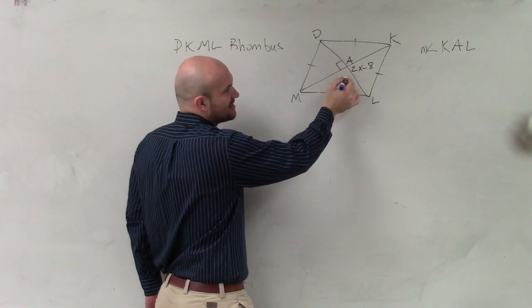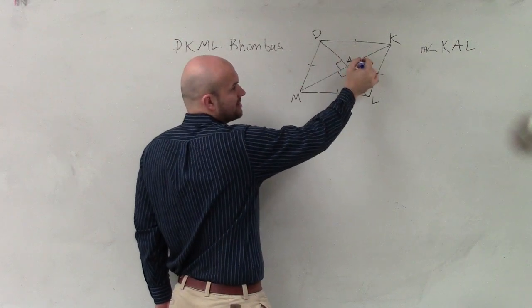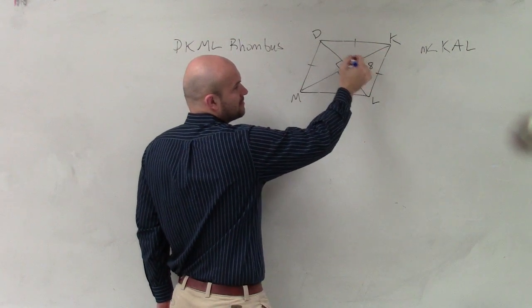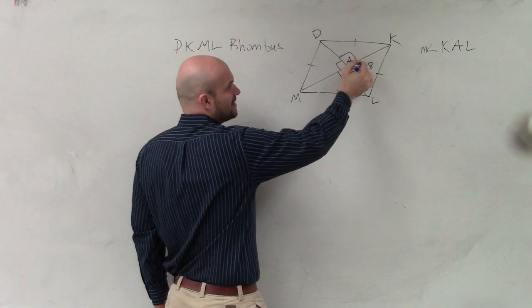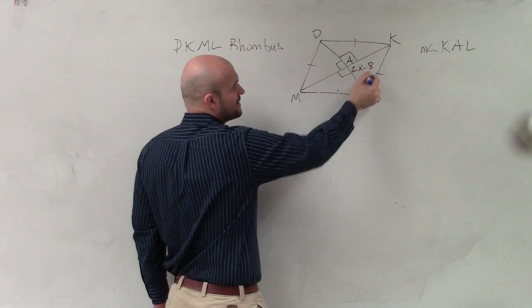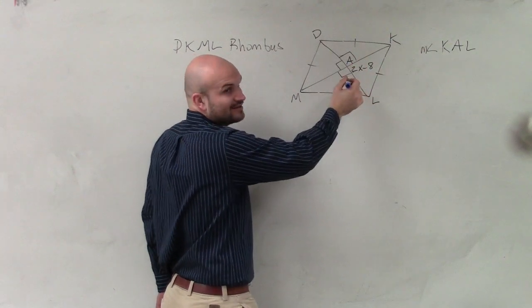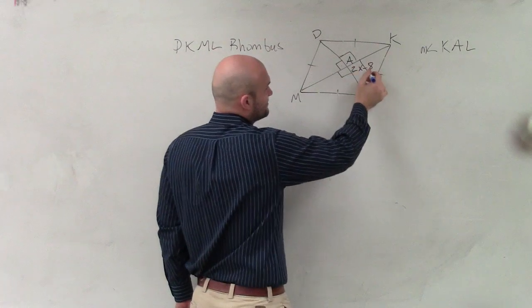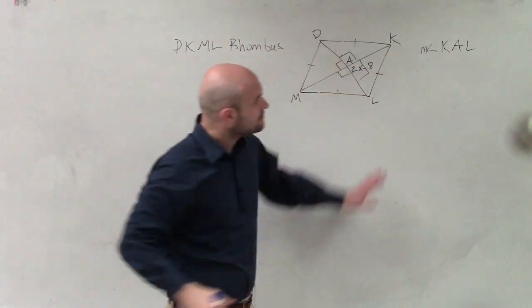Carly, what do you think this angle has to be? There you go. And then Mark, what do you think this angle has to be? If that's 90, that's 90, what do you think that one is? 90. There you go. And Caleb, what do you think this one has to be? If that's 90, that's 90, that's 90, what do you think this one has to be? There you go. Don't even need Devin to tell you, right?